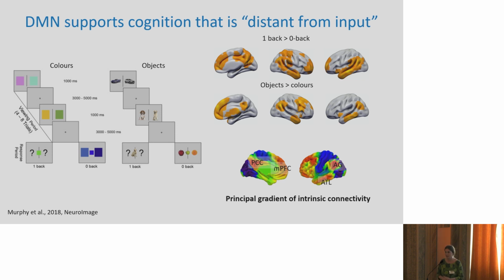If the default mode network is important for memory-guided cognition, it should support the 1-back decisions, even though they're more difficult. We also contrasted these decisions about meaningful objects, which were essentially specific categorizations of pictures, with the color patch decisions, where there wasn't a meaningful object. People were presented, for example, with 2 blues and a green, and they just had to decide which color was more similar. What we found was that the top end of the principal gradient responds to both of these contrasts, really in quite a similar way. So it's as if the top end of the principal gradient likes to respond to both abstract concepts and meaningful objects, but also memory-guided decision-making over perceptual decision-making.